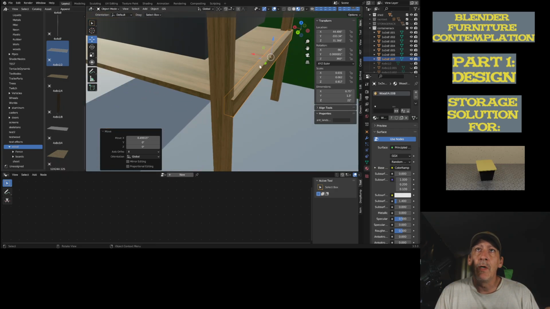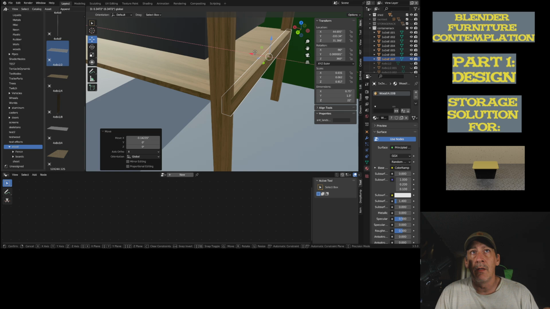You can do lap joints, where half of this would be cut out and half of that would be cut out, and then they slide in together. We could have it where they butt against each other on the inside here, and then there's a bracket. There's a lot of different ways to do it.